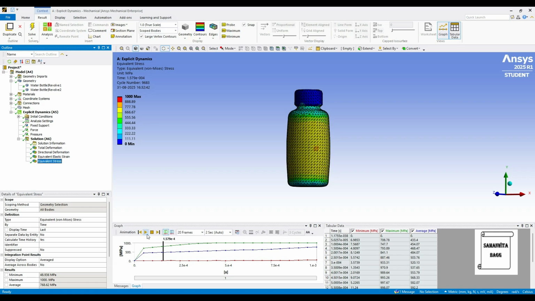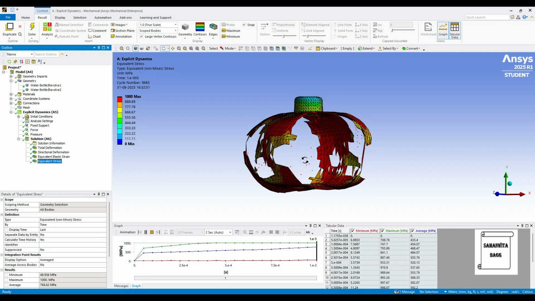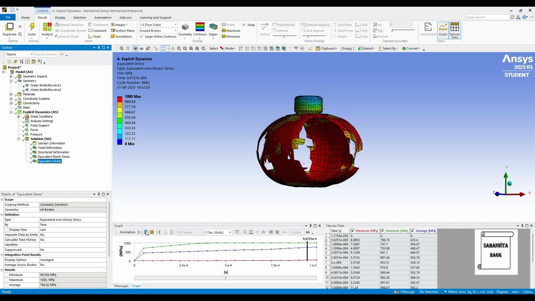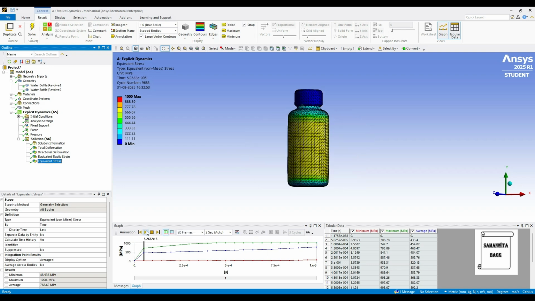Now if you do the same analysis using static structural, you won't see this bursting effect. You will only see the stress increasing, you will see the deformation. If you want to see the complete bursting of this material, you need to use this module of explicit dynamics. So with this, I end the session. I hope you have understood the comparative analysis of a bottle which is made of three different materials, and it is subjected to different types of internal loading. Only then you will be able to see a bursting pressure.